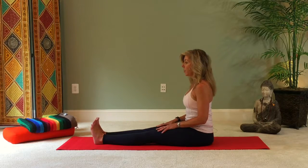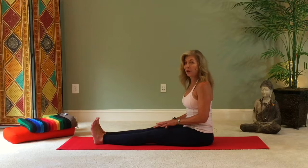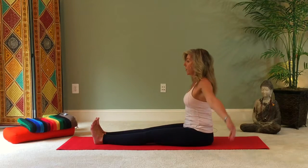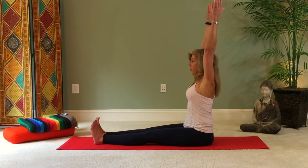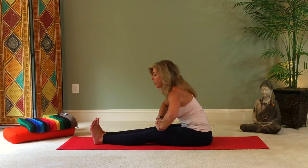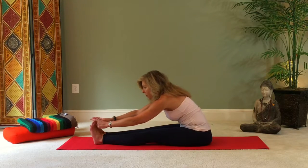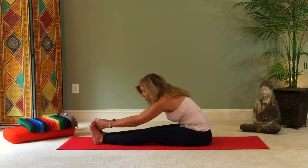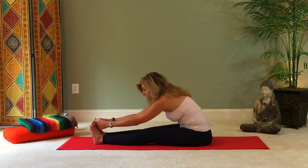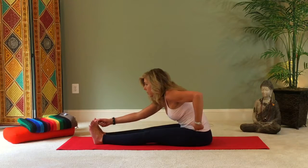Now I'm going to come into half or sitting forward fold, which is Paschimotanasana. So I'm going to inhale the arms up, exhale, and I'm going to hinge at the hips as I take my hands down to my thighs, my shins, or wrap my pointer finger around my big toes, depending on my flexibility. And I'm going to open my chest forward, hinging at the hip here.